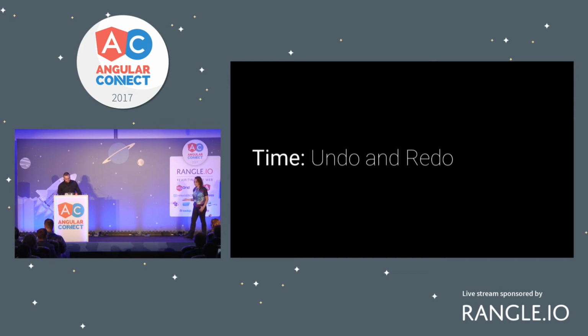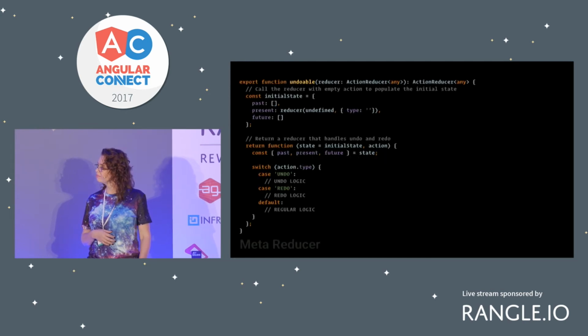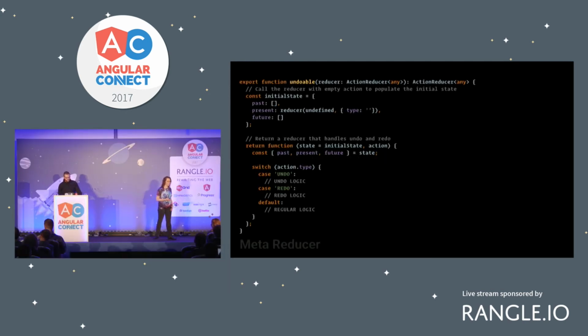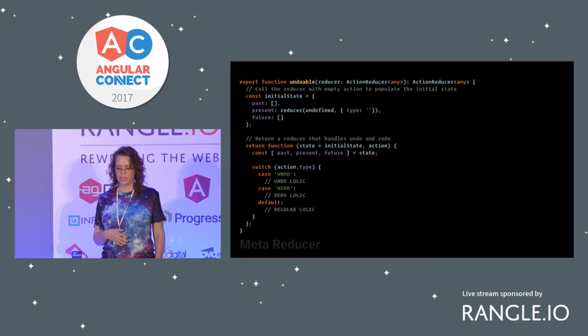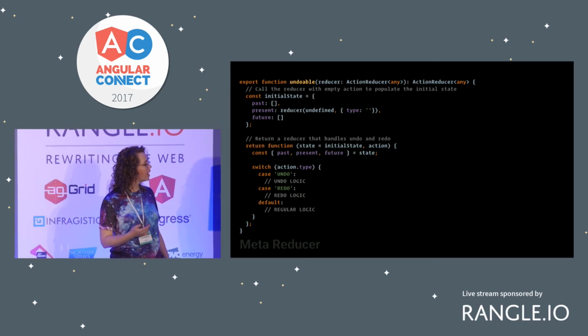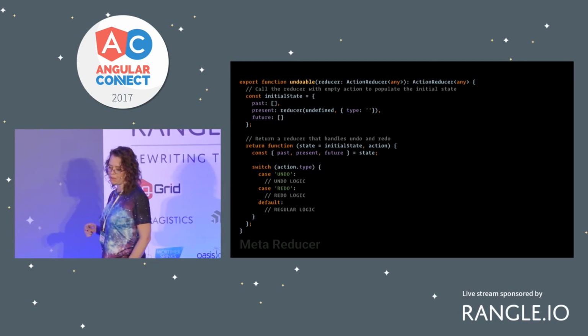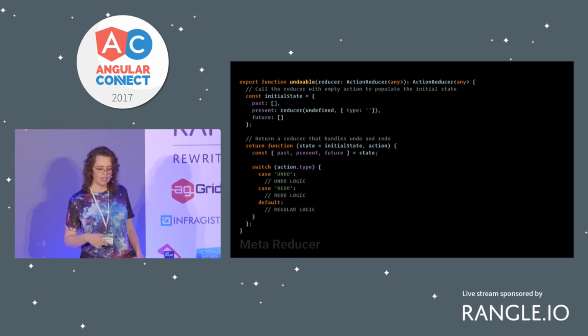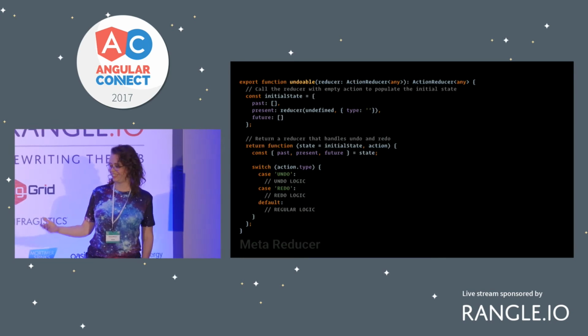Lukas said past and future, but we've only manipulated time into the future. How do we rewind time to visit the past? Redux makes it easy to rewind an action. Here we have a meta reducer with an initial state of past, present, and future. Then we have a switch case with undo and redo, and this lets us move forward and backwards through time by popping actions on and off the state. So we've basically built the Redux dev tools, and now we're time travelers.